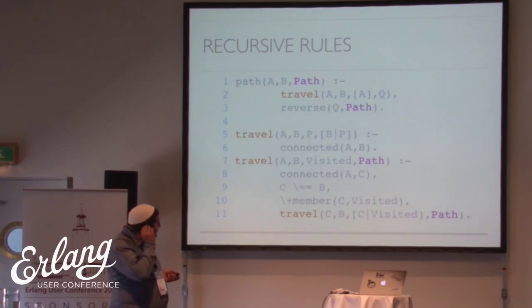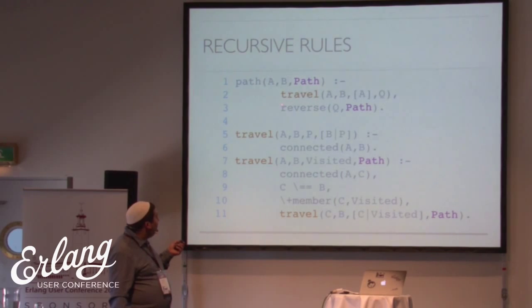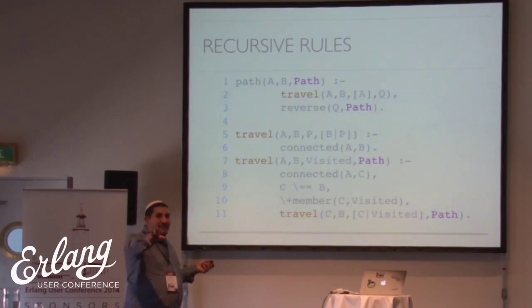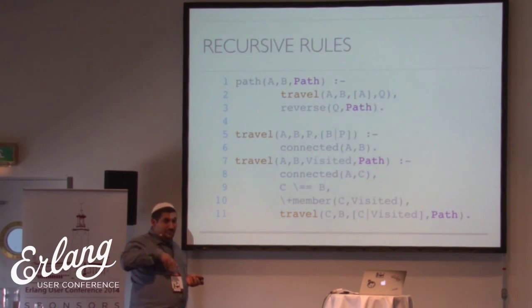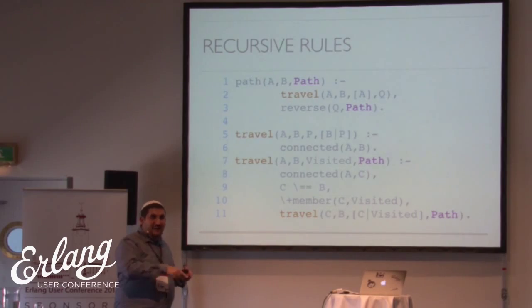The other thing is we can define something recursively. We can say there's a path from A to B, and the path I highlighted here in this purplish color is an output, or potentially is an output. You can travel from A to B via some internal variables. Again, we have two clauses as in Erlang. It's valid if A is connected to B, or A is connected to C, such that C is not B, and you can travel from C to B. It'll find any and all valid paths, and if there are 20 steps between A and B, it might go through, back up, and keep trying again.